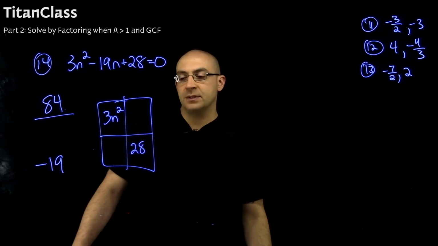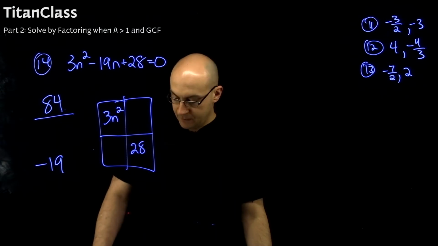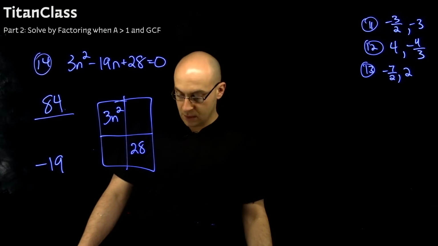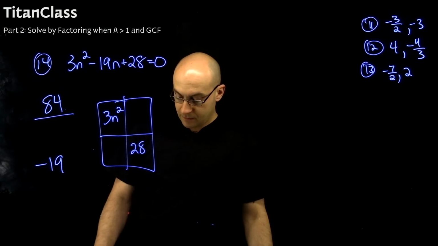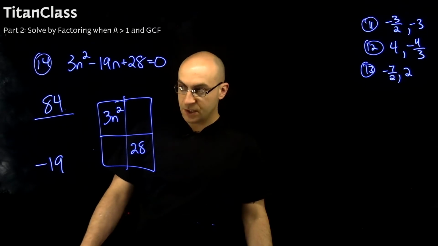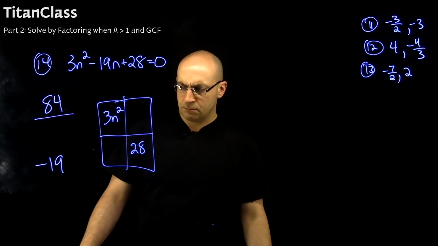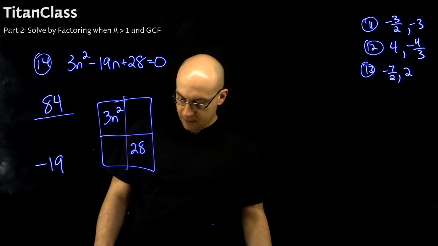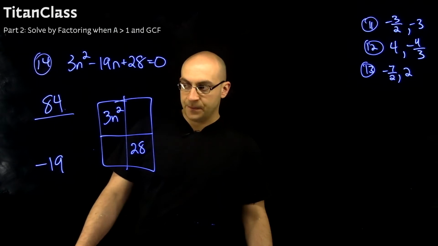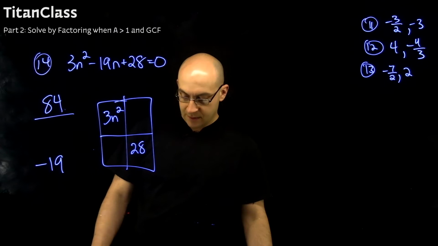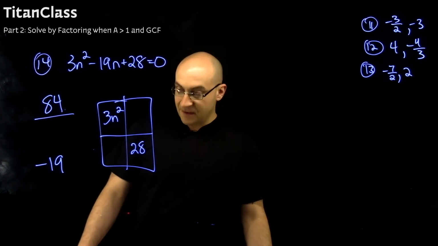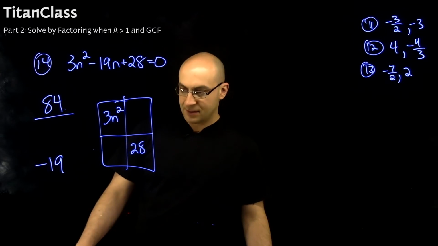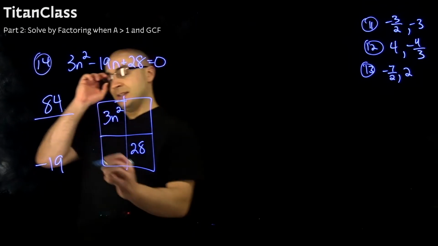Four times 21 does not work. 6 and 14 does not work. Uh-oh. 2 and 42 does not work. Okay, so 1, 2, 3. Let's try 84 divided by the 3 and the 28 we did, so that doesn't work. 84 and 4 is 21. That doesn't work. 5 doesn't work because 84 is not divisible by 5. 6 we tried. 7. Does 7 work? It's got to be 7. 7 and 12. Okay. So sometimes you just got to go down the list.